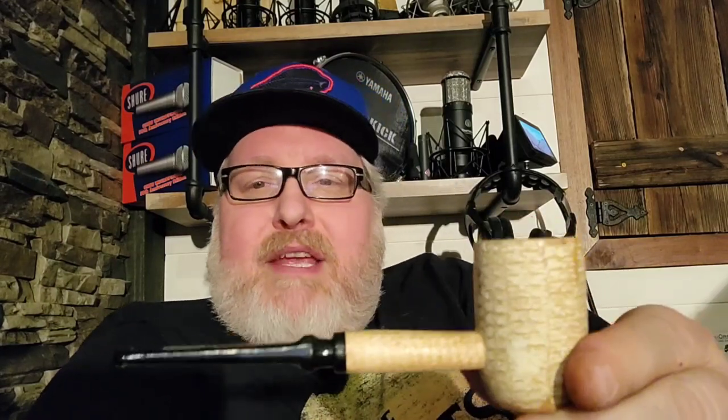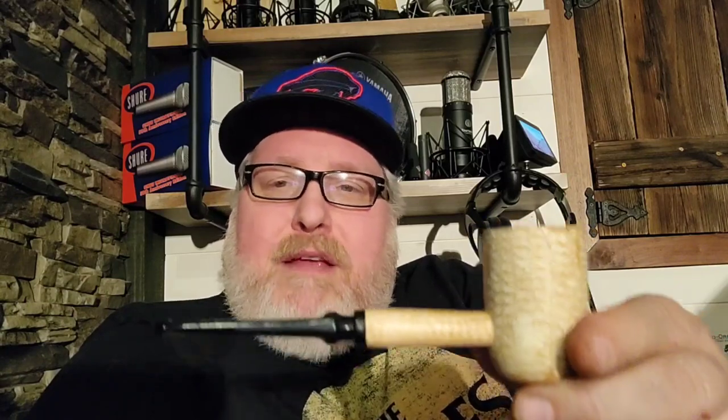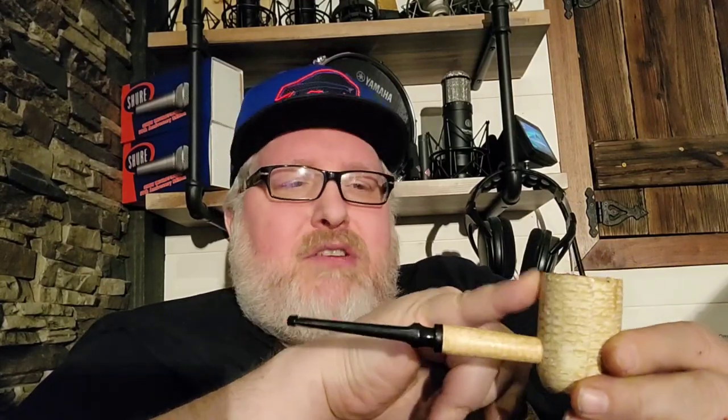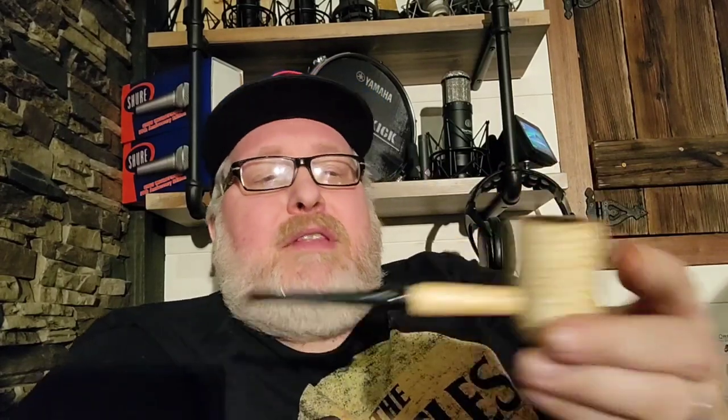They smoke well — it's not like they're cheap junk. If you buy pipes from China, you're going to get the crappiest smoke of your life. Missouri Meerschaum is quality and yet the price is so reasonable. What I also love is that they grow the corn specifically for their pipes and don't waste it — they actually sell the corn for feed and products. They let the cobs cure in a bin, then shave them down. What a wonderful company.